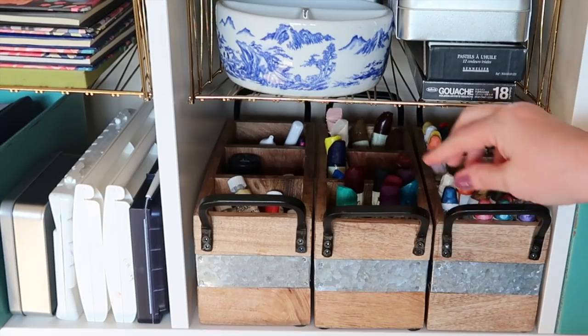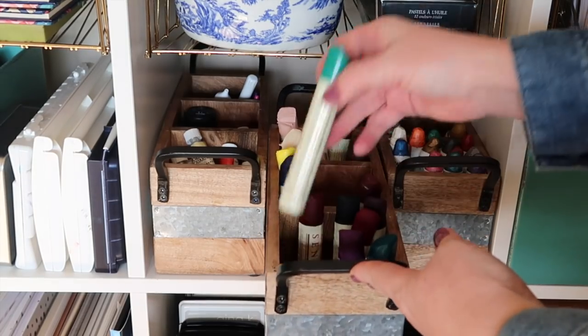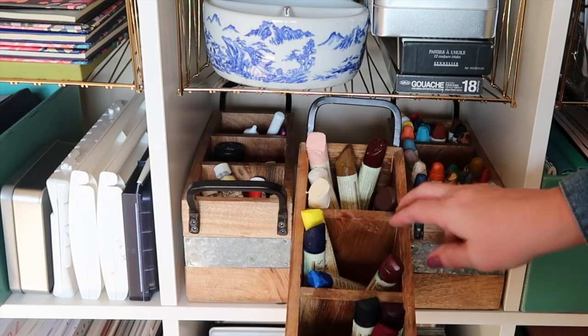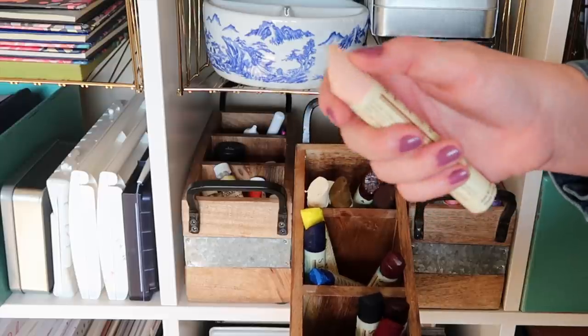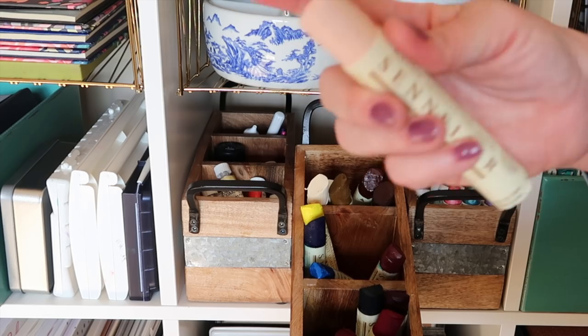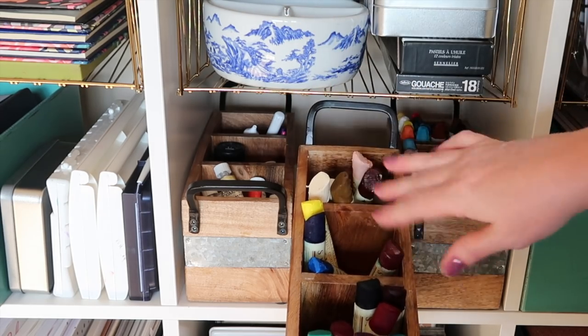And then here I have all of my oil sticks in a larger size. I think I would use them more if they were smaller, but I do love these. I keep them in a silverware caddy because then I can group them with the colors. And luckily with these, once they dry, they have a film over them, but nothing comes off, so they won't contaminate each other.